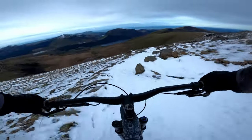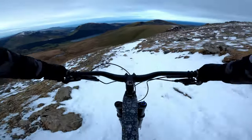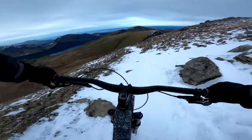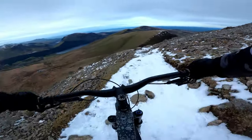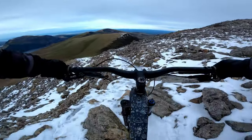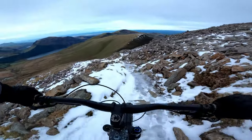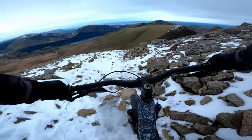You just don't know what's deep snow and what's ice, and of course underneath it all, some savage rocks. Getting down to this stage, the snow had disappeared and the trail again turned to rocks and ice. What I can imagine being an enjoyable technical session in the summer certainly had an extra element of danger today. It's a bit icy now — I'm really glad that I put a brand new set of tyres on my bike for this trip. They've definitely paid for their worth already.